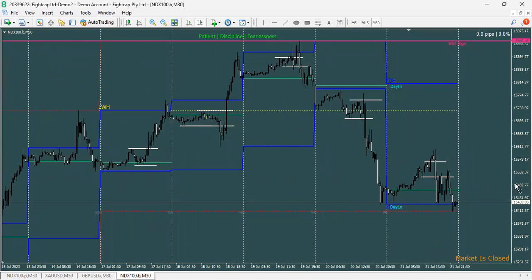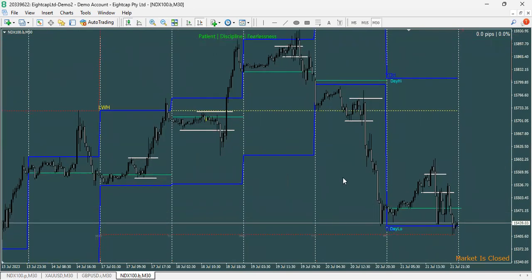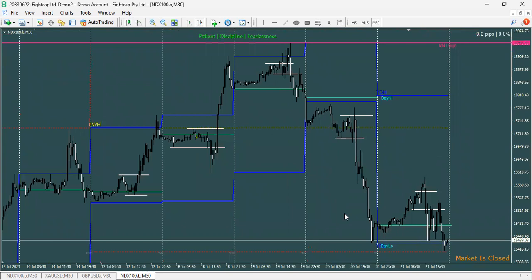Now, like I said, I don't do everything that Stacy does. I don't do the initial balance and all that. I just don't do that. And I don't deal with the day count as well. But I'm not saying that those things aren't good. It's just for me, I just don't use them because I still just trade basic support and resistance, but I also incorporate what Stacy uses as well, as I just demonstrated in this video.